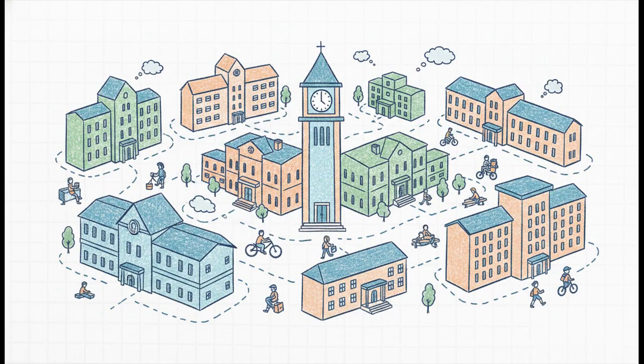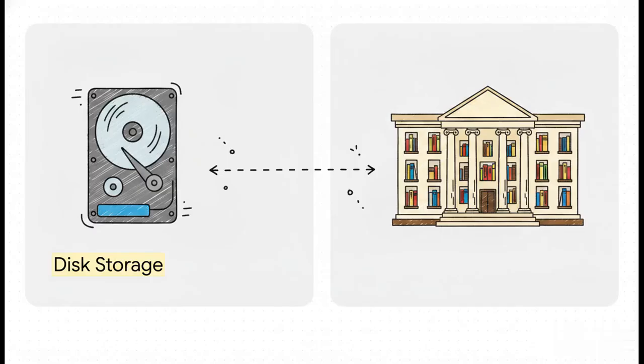To really wrap our heads around how the OS orchestrates all of this madness, we're going to use this absolutely brilliant extended analogy from Professor Vivek Kumar. He maps the super abstract world of computer hardware to an ecosystem we can all easily picture: a bustling university campus. All right, let's start with your hard disk. In our campus, your disk storage is exactly like the university library. It is the persistent long-term storage facility for all your data and programs. Just like dusty books in a giant library, everything is safely stored here for the long haul, just waiting to be retrieved whenever a course actually needs it.